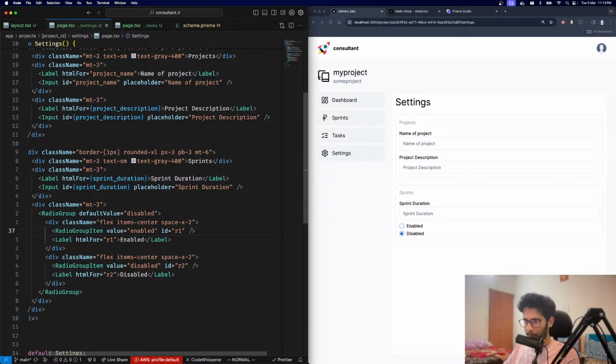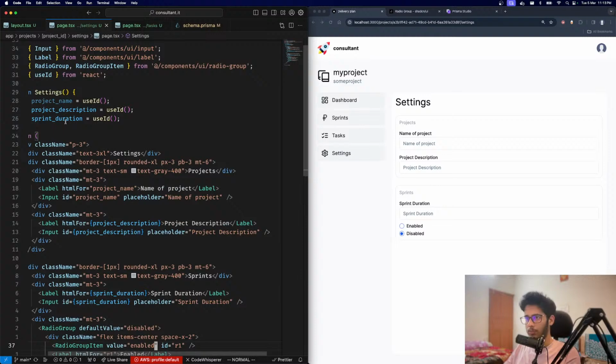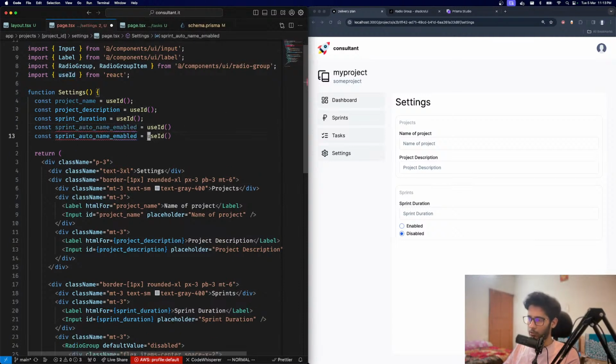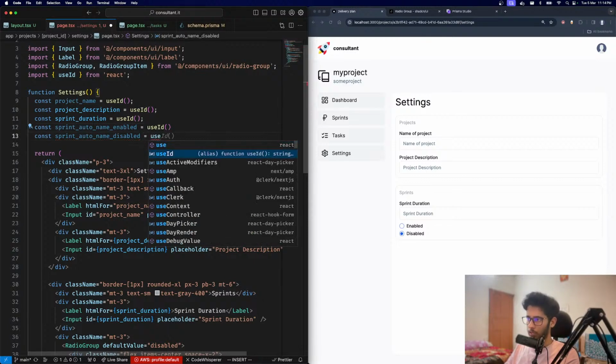And then what we can have is sprint auto name enabled, and then you can say use ID. That will give me the ID, and then I could have one for disabled. There you go. So we'll say use ID.